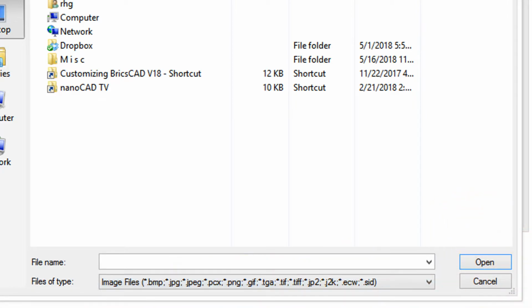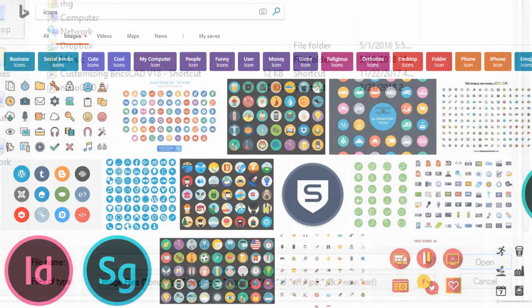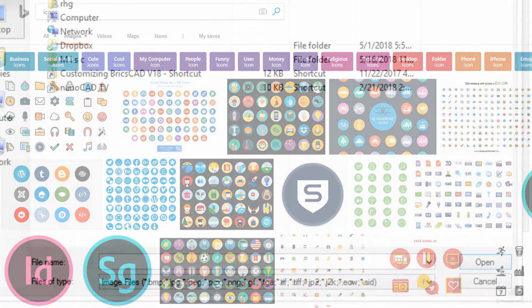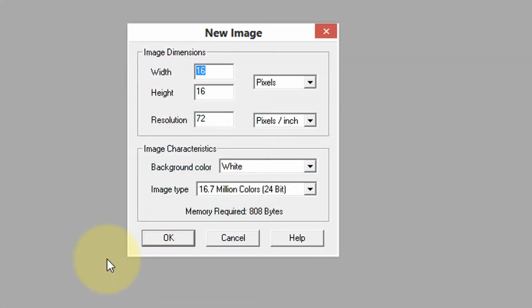Where do you get them from? Well, one possibility is to search the internet, and you can come up with thousands and maybe millions of icons that have already been drawn for you. The other possibility is to go into a raster editor program, create a new image, and then draw on it. But here's quickly how to do it. New image of 16 by 16. That's the number of pixels. It's the size of the small icon.